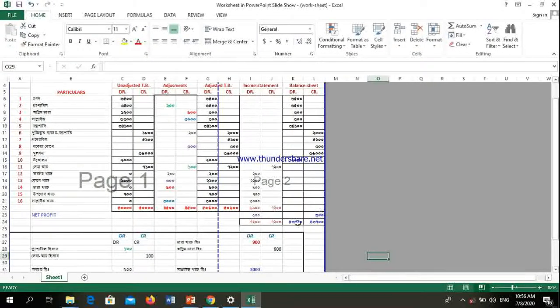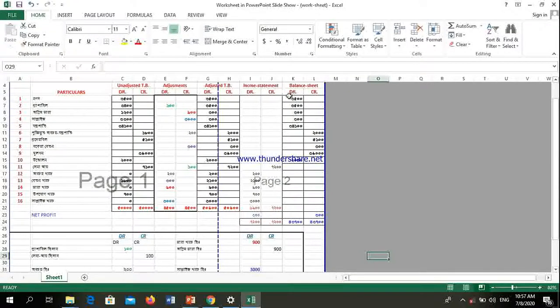So it is very clear. It is very important because maximum students may not realize it at the end of the session. This is why the figure of the balance sheet may provide the wrong figure rather than the actual. So you have to be very much conscious while transferring this amount.